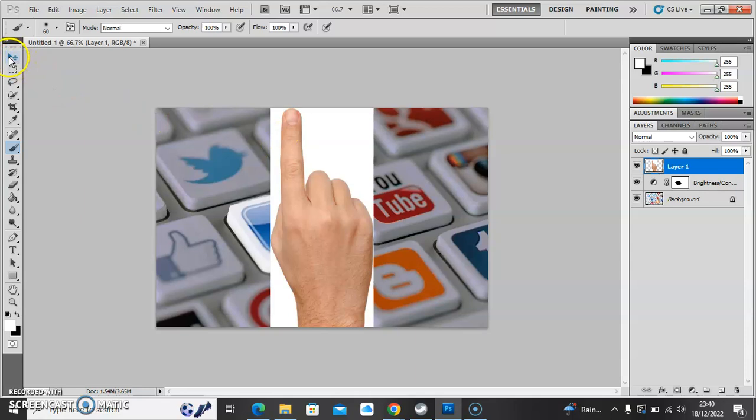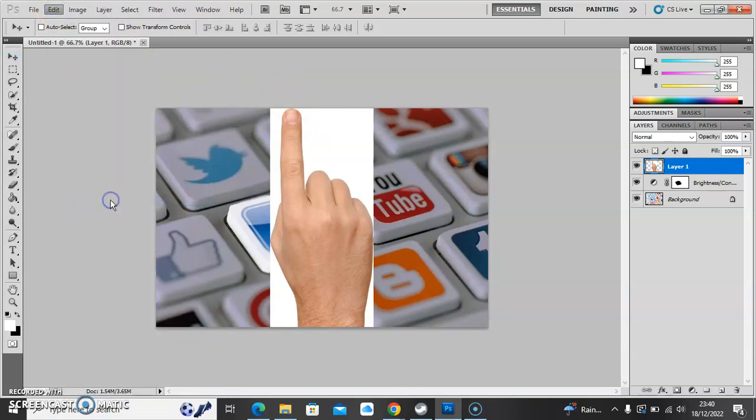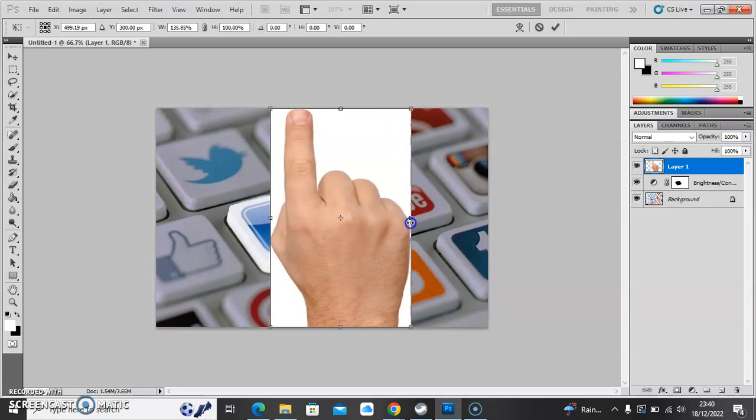And if I click on the pointer tool, I can then go into editing mode, and I'm going to go to Edit and Free Transform. And this has put a bounding box around my hand. I can make it a bit fatter. I just want this to be the Hulk's hand, the Marvel Hulk hero. So Hulk, very, very fat hand because he's super strong. So I'm going to do that.